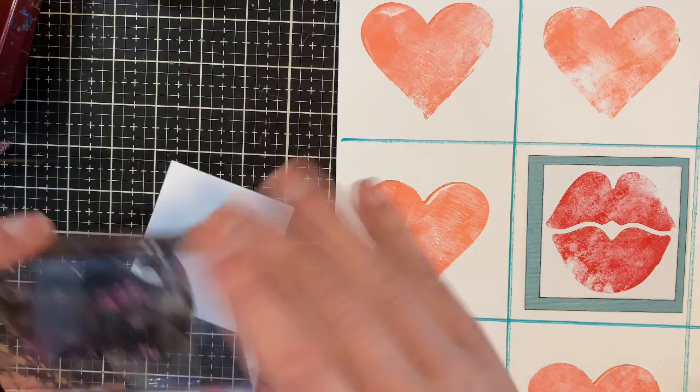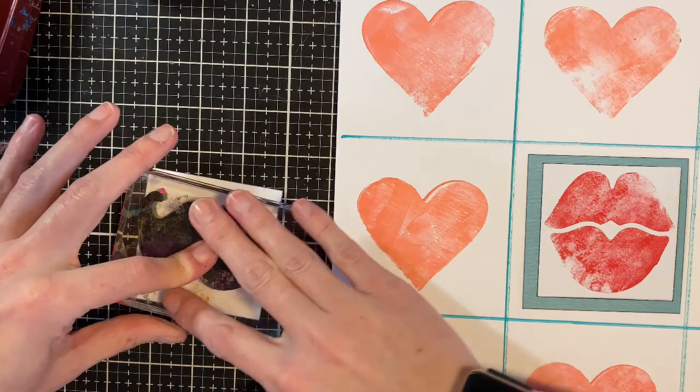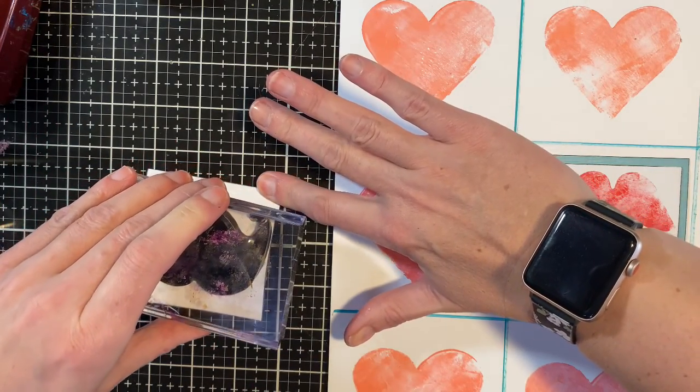All right, so this is the little mustache, and this would be for my second player, and we would make 9 of these as well.